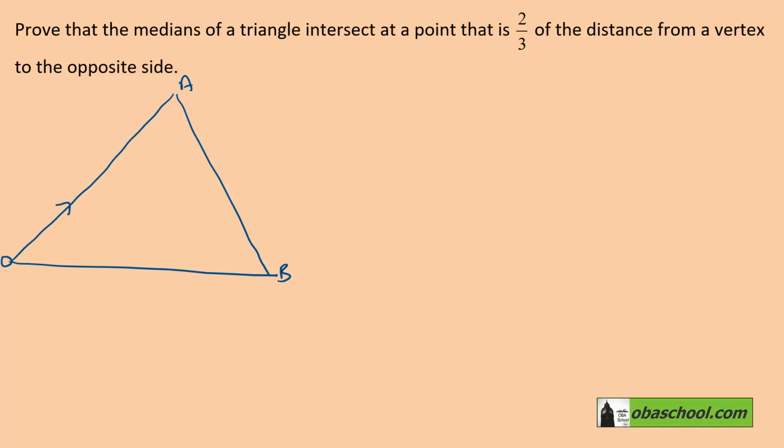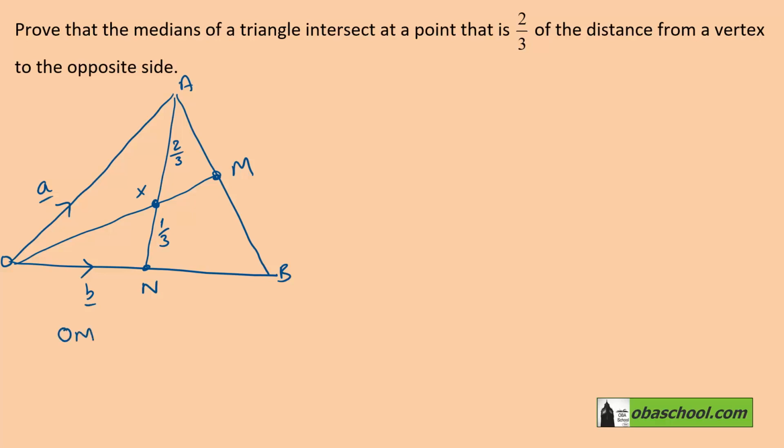And I'm going to define vector A as going from O to A. Vector B is going from O to B. I'm going to say that M is the midpoint of this side and N is the midpoint of this side. Then this is one of the medians and this is another. And let's call this point X. And what we want to show is that the ratio here is 2/3, 1/3, and of course the same in the other direction.